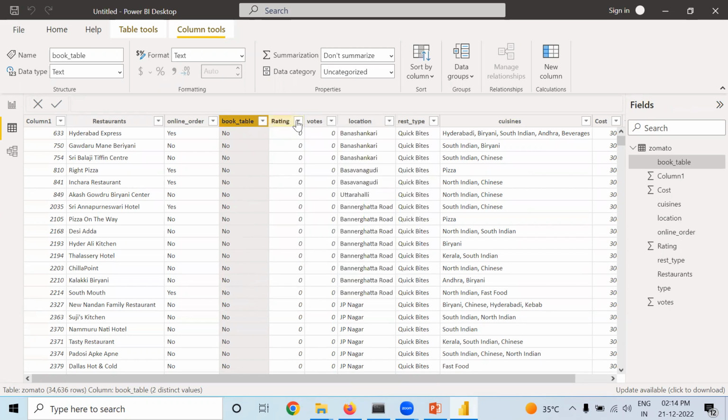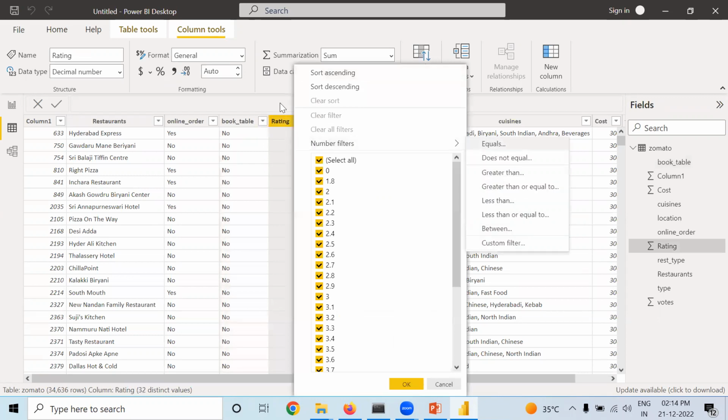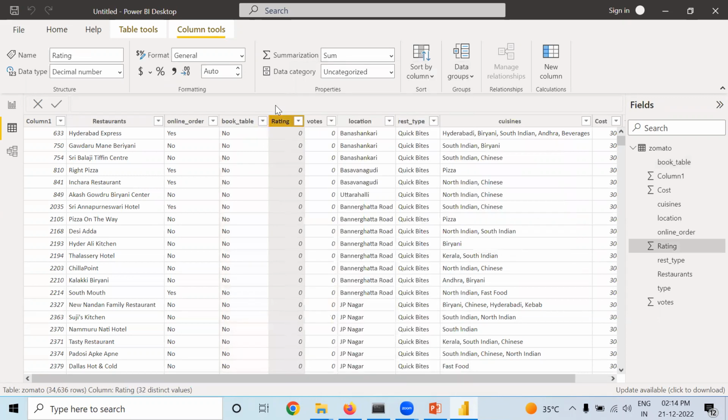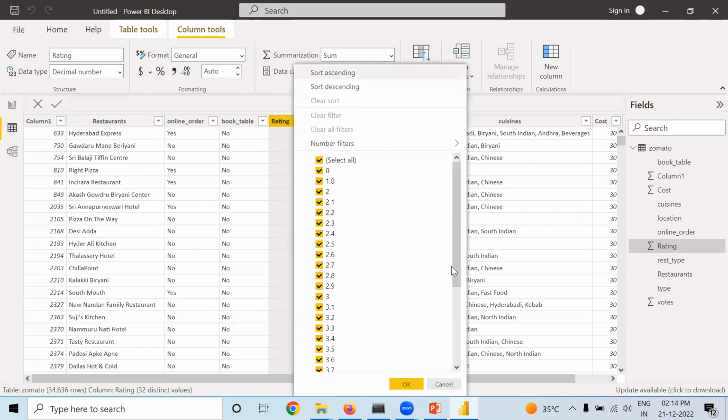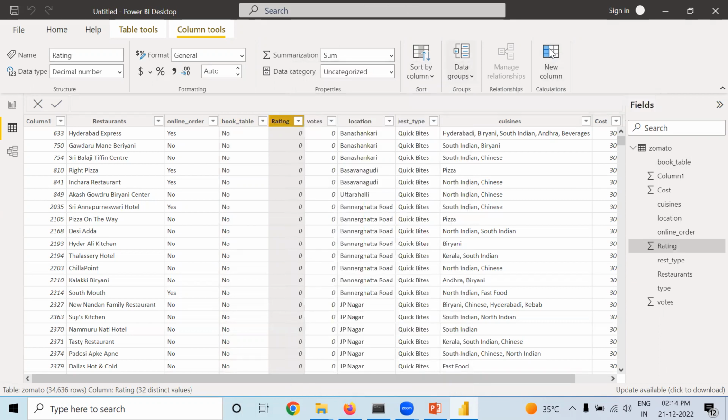Okay. Next is rating. What is the maximum rating possible? Can you please tell me? 5, correct. So it ranges from 0 to 4.9, because the best rating available is 4.9 only in this case. Maximum is 5, but some of the restaurants are getting only 4.9. They are not reaching 5 also. Okay, so out of 5, this is the rating. Understood, everyone? For different restaurants.